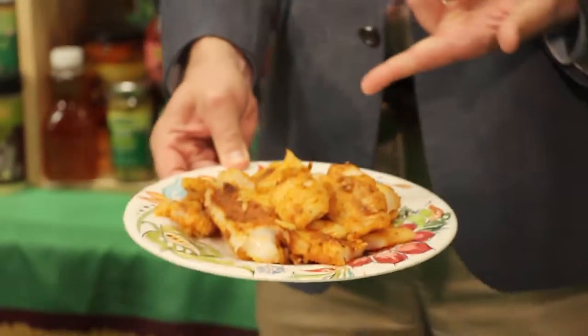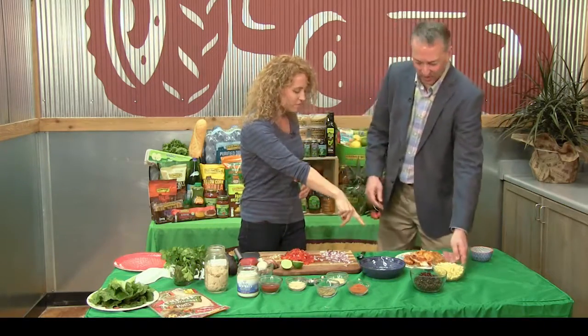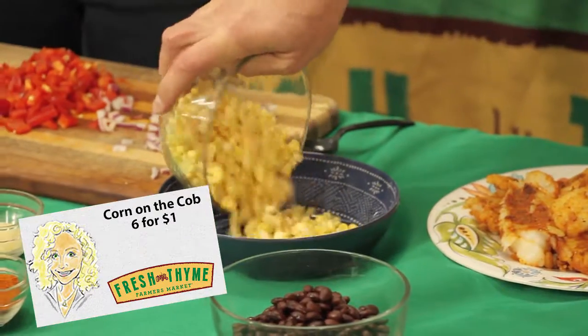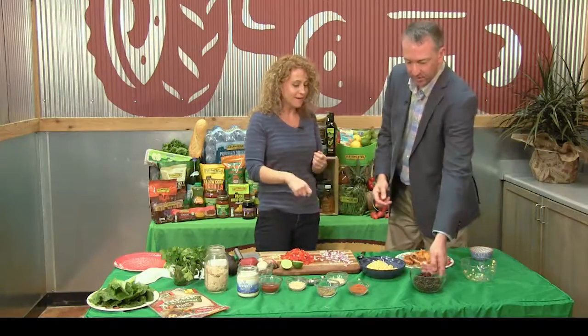See that? No, I did that. That's you did that part. That's great. Grab some corn for me, throw it in there. This is right off the cob. I just chopped it right off. And so that hasn't even been cooked, right? Hasn't even been cooked. Raw. Yep. Just took it right off the cob.